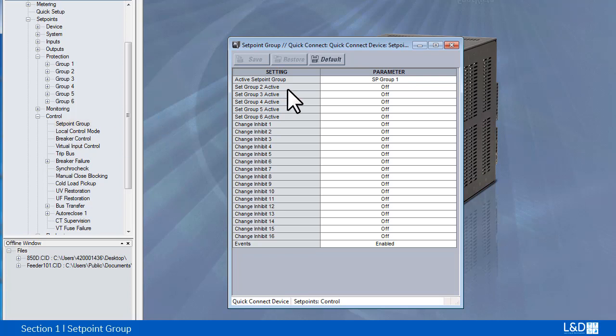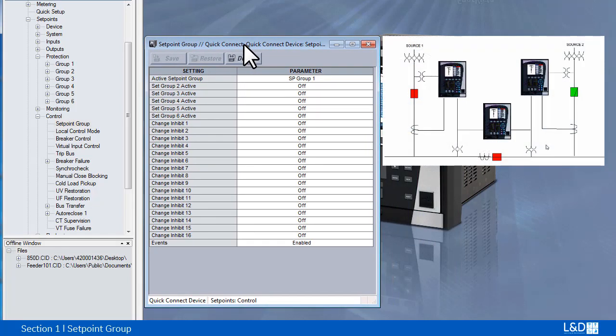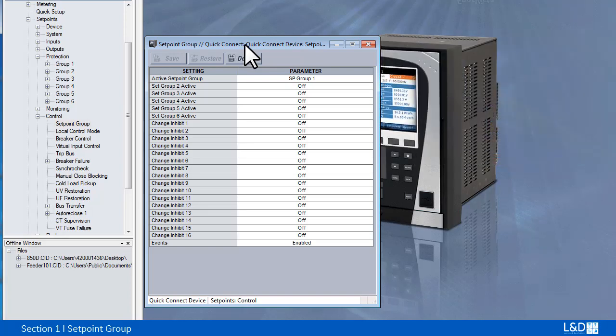Automatic setpoint adjustment is available to change the settings when the power system configuration is changed. For example, by monitoring the state of a bus tie breaker on the bus connected to the associated feeder breaker. Different settings may be used, depending on the tie breaker state. Automatic group selection can be initiated by use of flex logic.